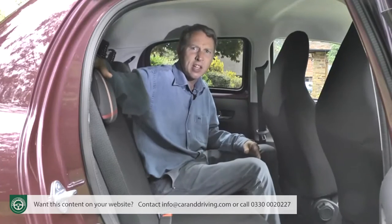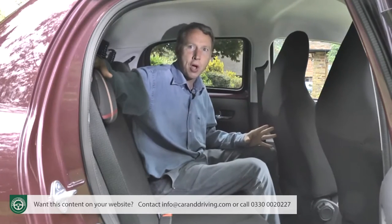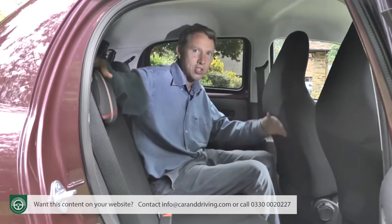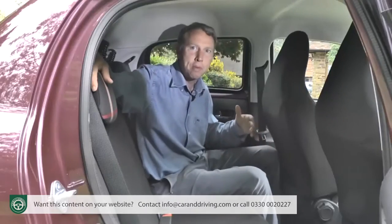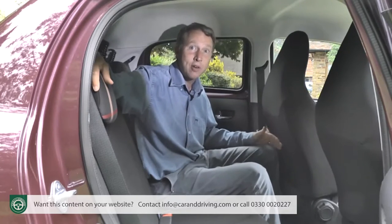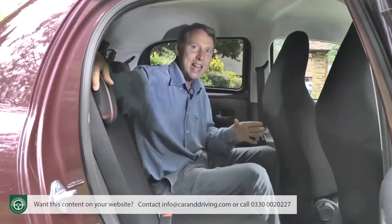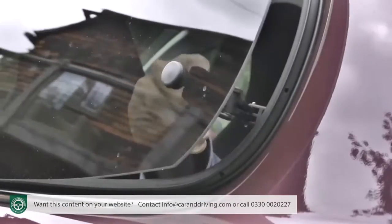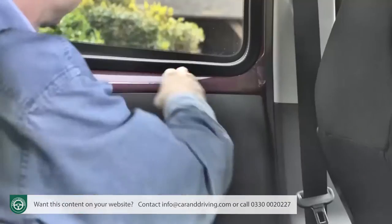If you do have kids, I'd definitely go for the five-door model I have here. I've tried transporting my trio in the past with a three-door version of this kind of Peugeot and it didn't take too long for the front seat backs to start looking very scuffed and scruffy as the children piled in and out. My lot didn't mind the restricted legroom, but they did object to a couple of features you'll find on a lot of small city cars: the lack of proper wind-up rear windows — you only get an angled panel — and the slight claustrophobia engendered by the upwardly sweeping waistline of this rear door.